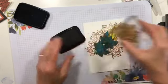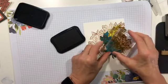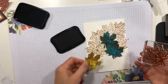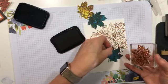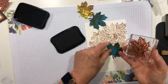There we go. Let's put that there. I think we'll go ahead and stamp. Better cover that one up. So you can see what I'm doing, right? I'm just moving down the page, moving my sticky notes, and getting big globs of Stays-On ink, because that's always fun. I probably can get that somewhere on something that I didn't mean to get it on.